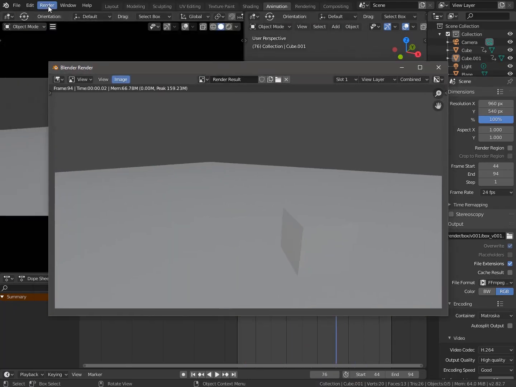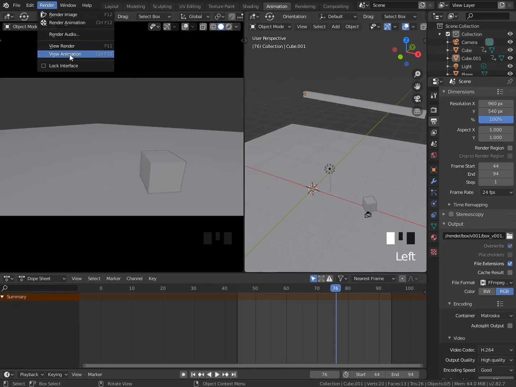And then after it's done, all we have to do is render and then view animation. It's going to bring it up in the flipbook, and then there we go. So now we're actually looking at this from a real-time perspective. There's not going to be any viewport lag or anything like that, and we can make our final judgments right here. Some hotkeys for Blender's video preview tool: if you just do spacebar, it's going to pause, and then you can simply click and drag to go back and forth between your frames.